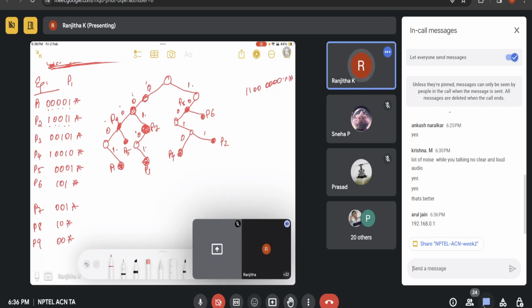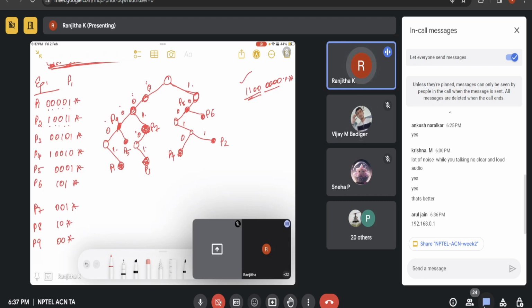So I think so. Yeah, so the prefix will be 1100 followed by 0000. So let's see if we have such a prefix. Oh, we don't have such a prefix. The first 1 we have. After that, we don't have a prefix. So it will come here. So there is no prefix associated with it, so there is no route for this particular IP address because we don't have the wildcard entry also.